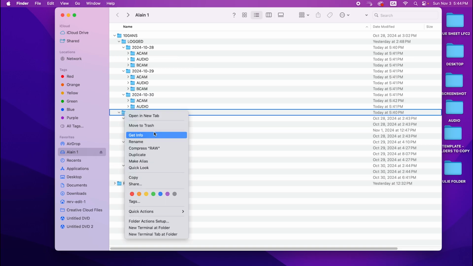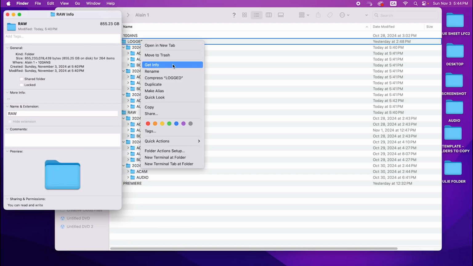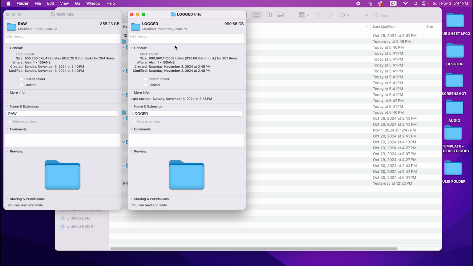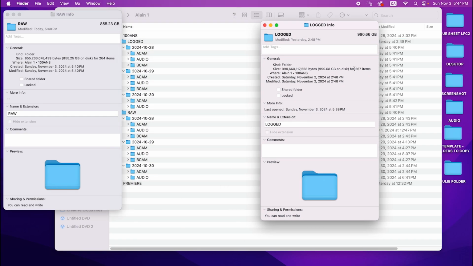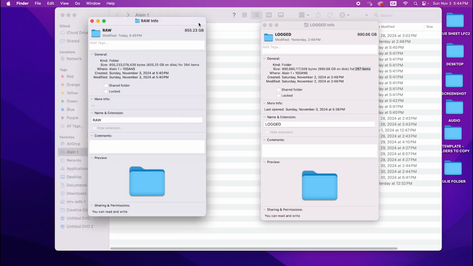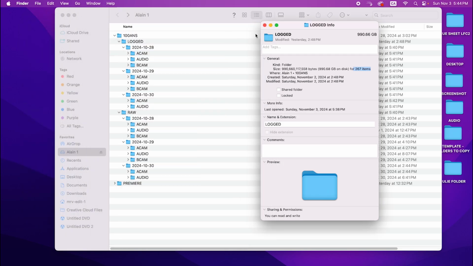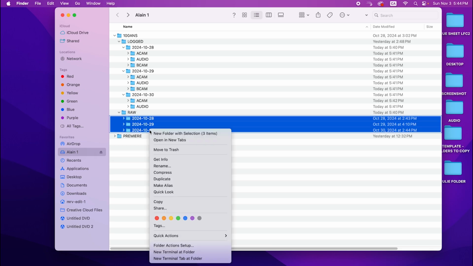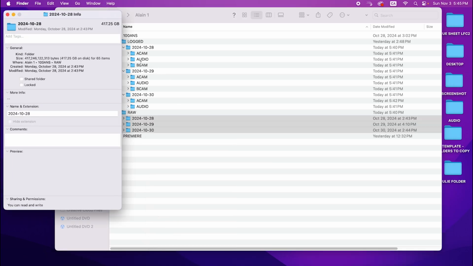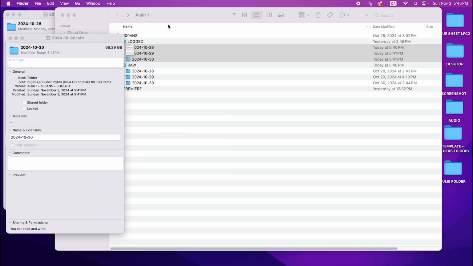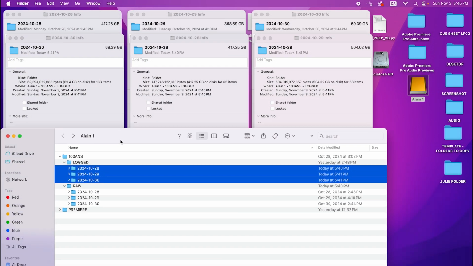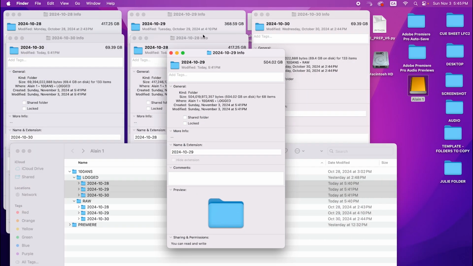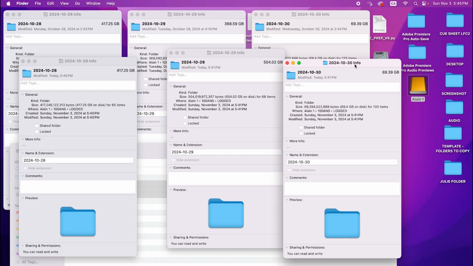From this point, we should just double check that our files match. So we seem to have a discrepancy here. So I guess that's normal. Sometimes things get misplaced. So we're gonna do an even bigger deep dive here. So select all of these, get info. All right, so 29, 28, 30.